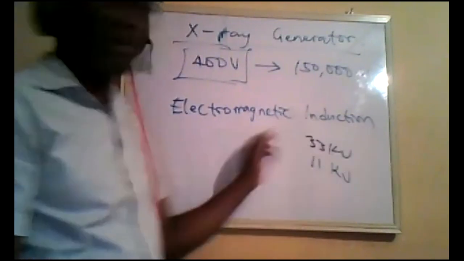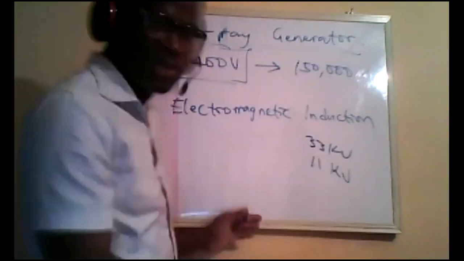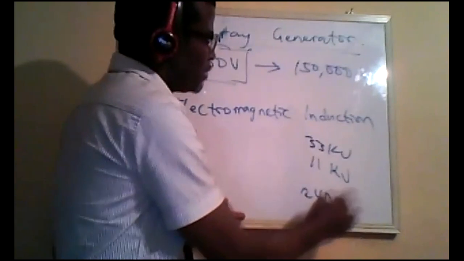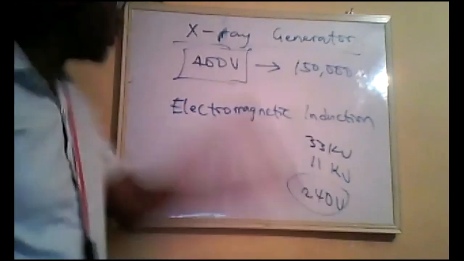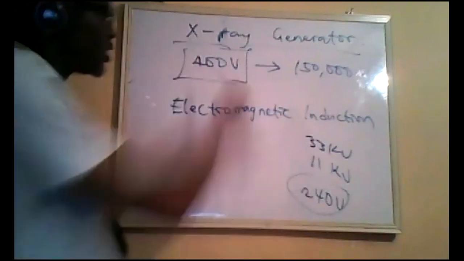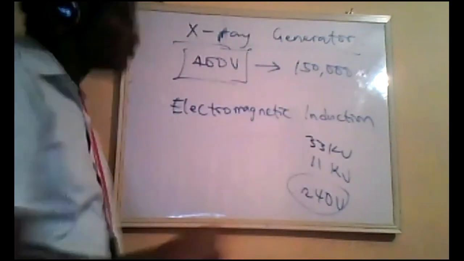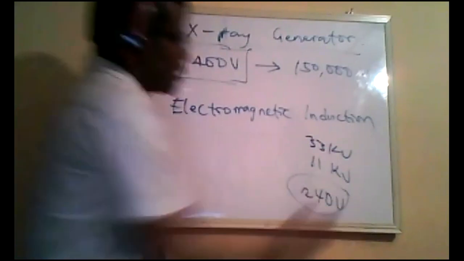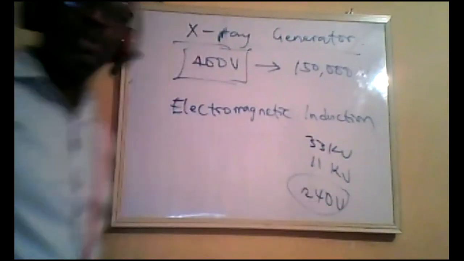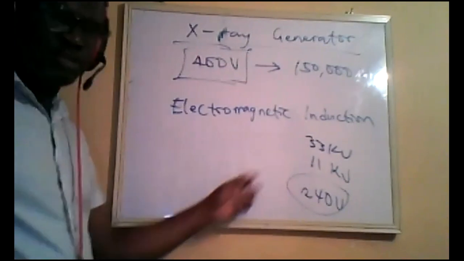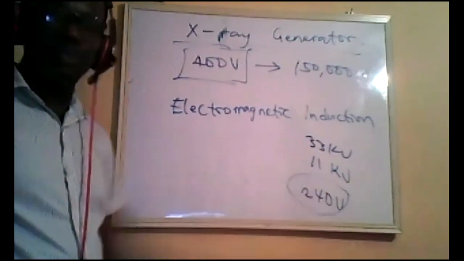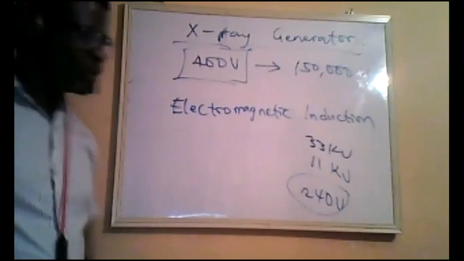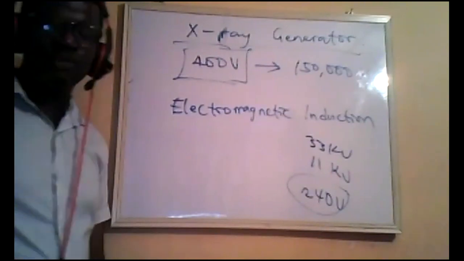This is from our power stations. When it comes, our transformers step it down to the ones we use at home, 240 volts. Depending on whether it is commercial, it can be moved up using a three-phase supply to 400 volts. For the equipment we use at home, they have step-down transformers that step the voltage down from 240 to maybe 24 volts or 12 volts and so forth, as the case may be.